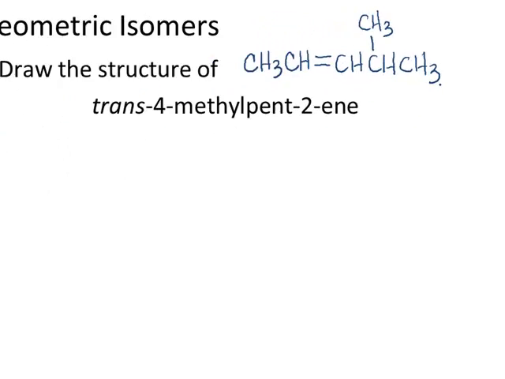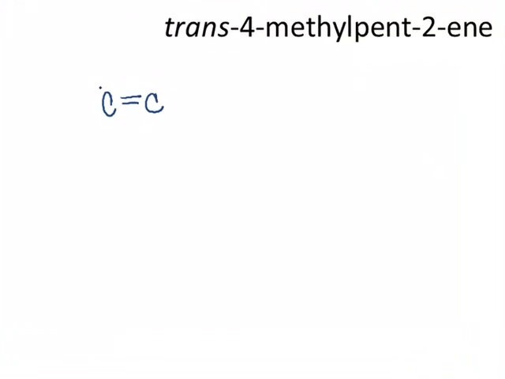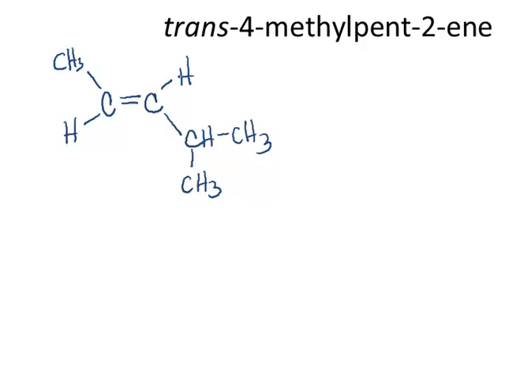The most common way you'll see this drawn is the same way we drew the previous example. Because the molecule's name is based on the double bond geometry, I'll draw the double bond first, and then I'll connect the required carbons and hydrogens to complete the structure. Because this is a trans structure, I need to make sure that I connect the carbons on opposite sides of the double bond, so one points up while the other points down. The remaining structure includes the methyl group as well as the hydrogens and other carbon I need to complete the chain. This is the trans version of the molecule.